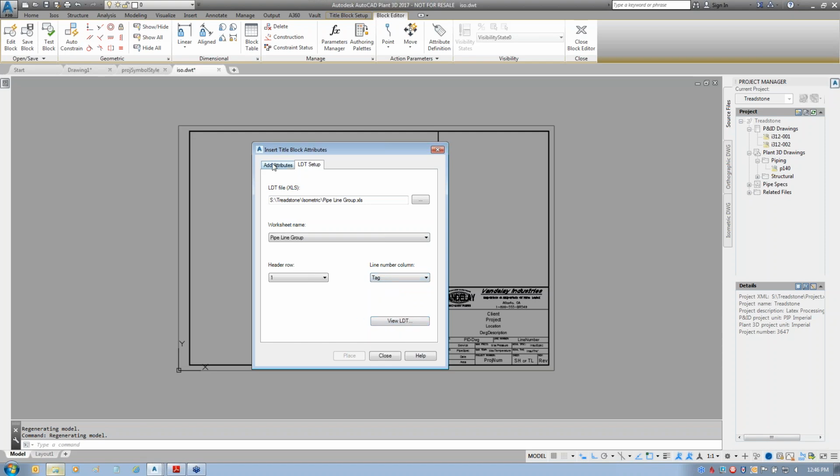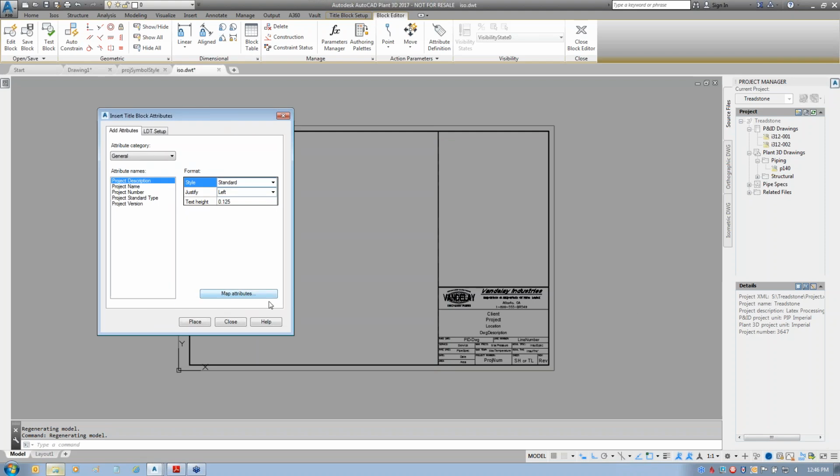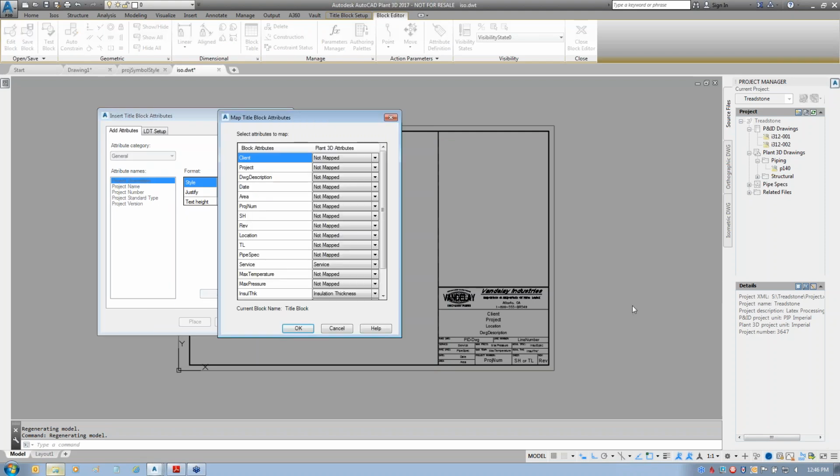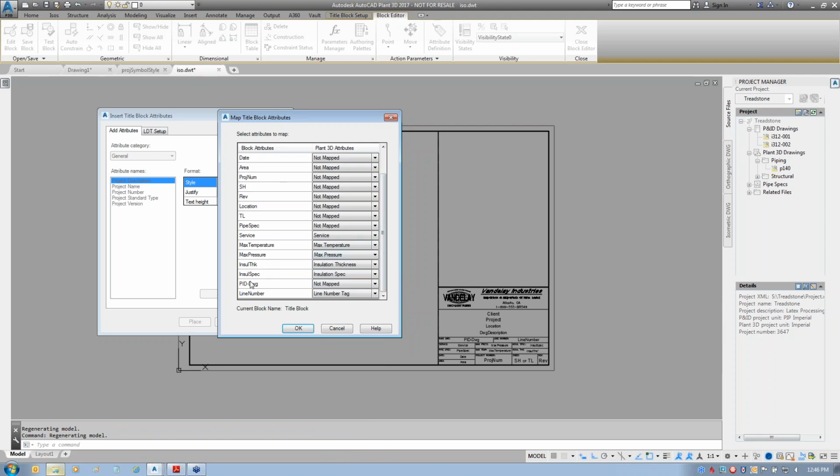Once I've done that, then it's just simply mapping these attributes again. So I'm going back to map attributes. Here's maximum temperature. And as you see, it sees those columns now that were in that LDT file, so they've been added to my list. So there's maximum temperature, maximum pressure, and drawing number here for the P&ID-DWG attribute.